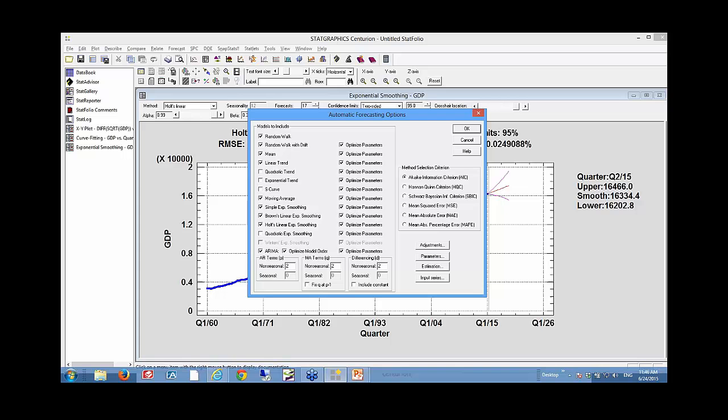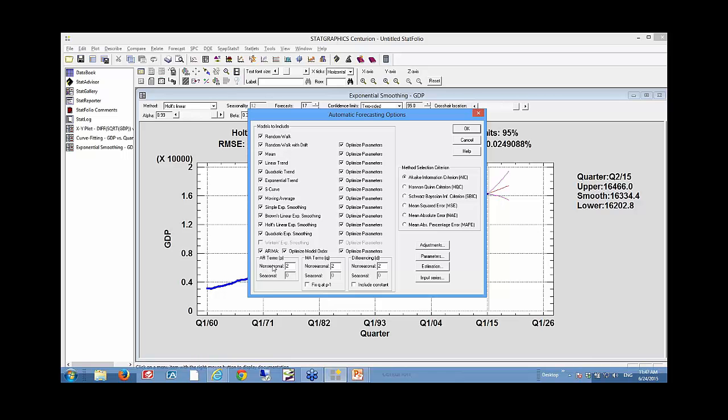Now, this is going to lead me to a dialog box where I can select the different models I'd like it to include. I can tell it, go ahead and fit those random walk models, go ahead and fit the different trends, try a moving average, try various types of exponential smoothers. And I can also tell it the most complicated ARIMA model I'd like to try.